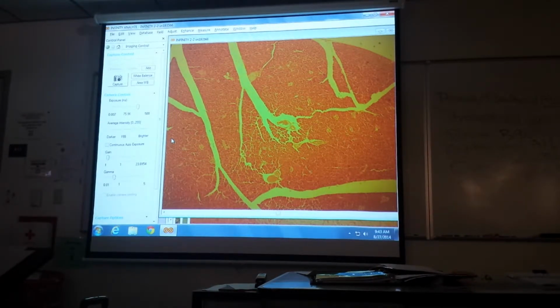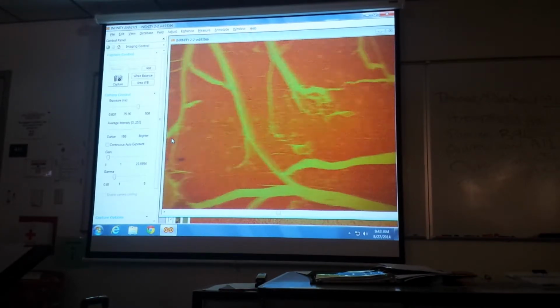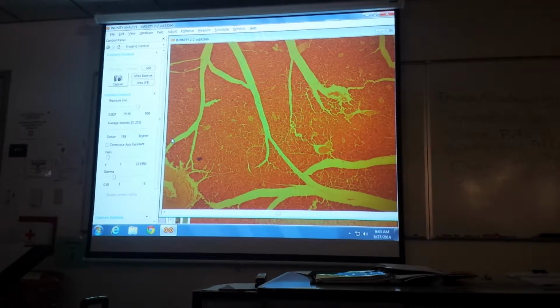even under a low magnification, I see little clumps of cells all over the place. Like for example, bam, bam, bam. And I'm not sure these are the islets. I'll have to get at a higher magnification. Like if I see something with a lumen, that's probably a blood vessel. So I stay away from that.